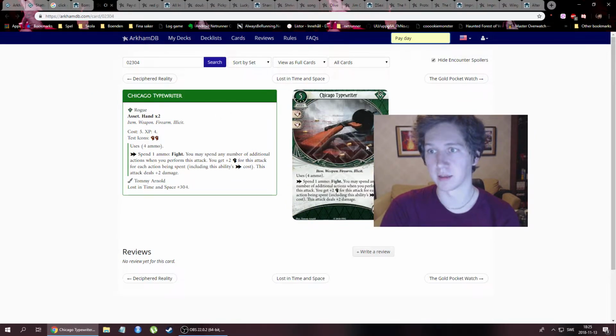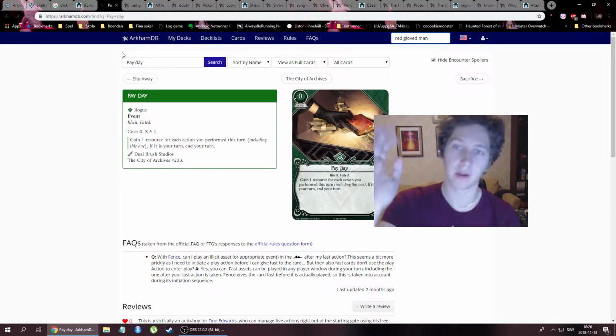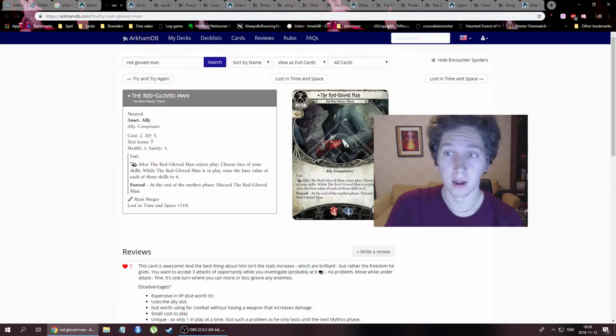If you're running the Chicago Typewriter, then you have a lot more actions to pump the strength if you need. It gets super fun with Payday. You get 3 additional actions that turn you're going to Payday, so you get 3 more resources. You could do power turns with the Red Gloved Man, where you have, I don't know, 7 actions to use his ability.